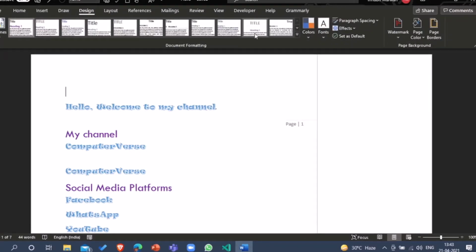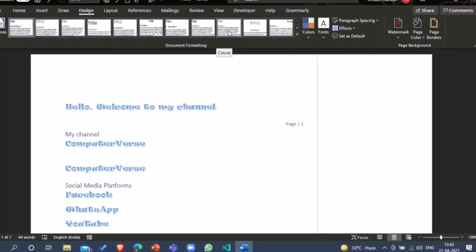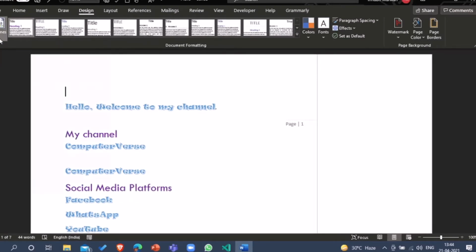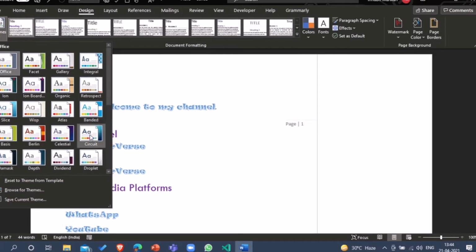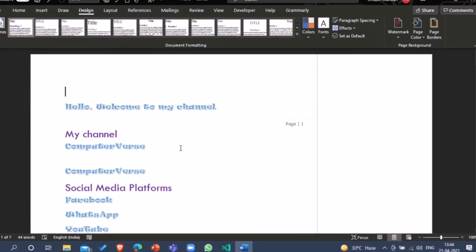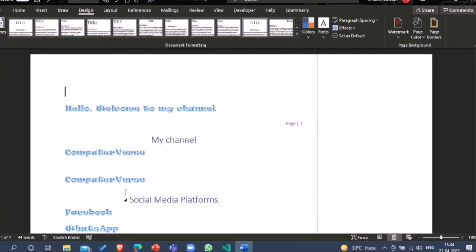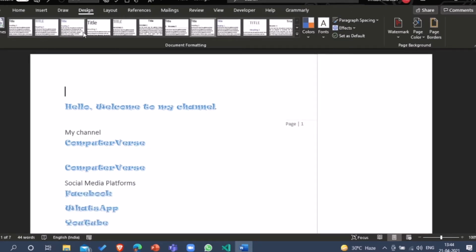Now here you can see these are themes. Now the themes are very much similar to the styles which we looked in the home tab. In the themes you have a bit more stuff which you can do with your text. You can change the style again with this.